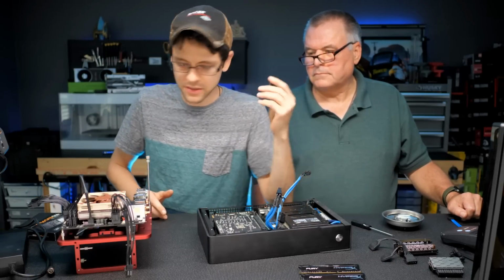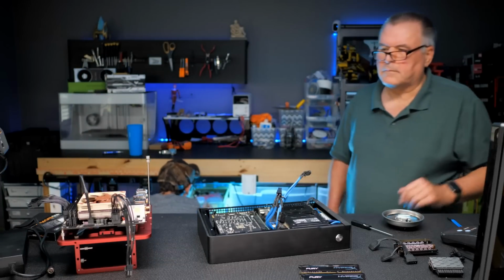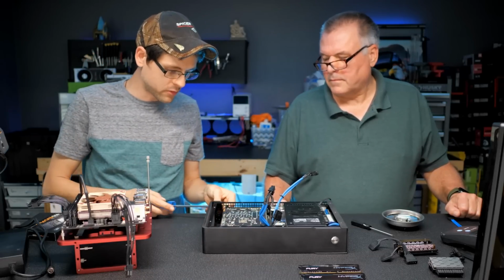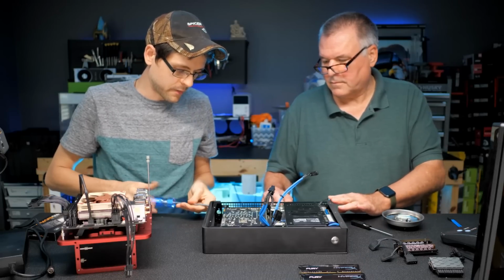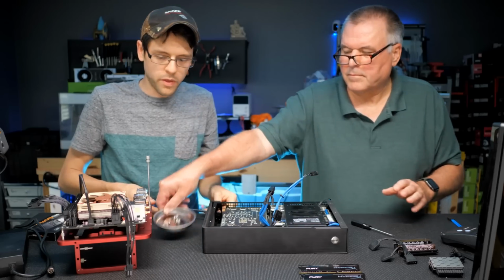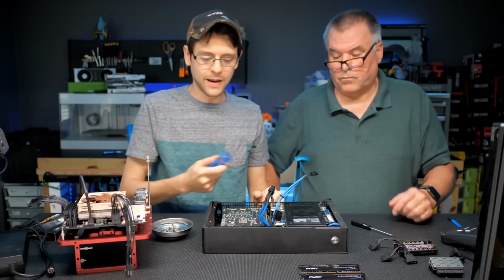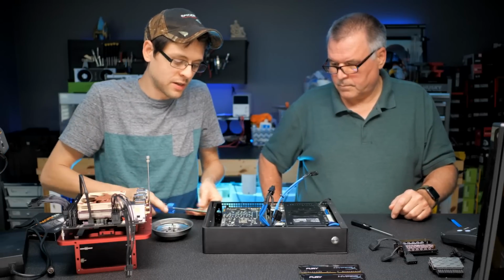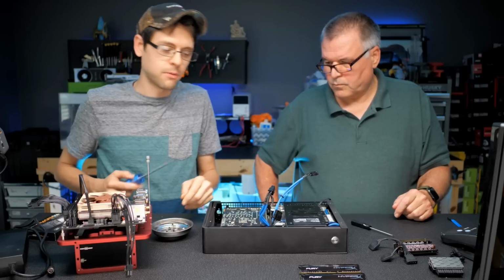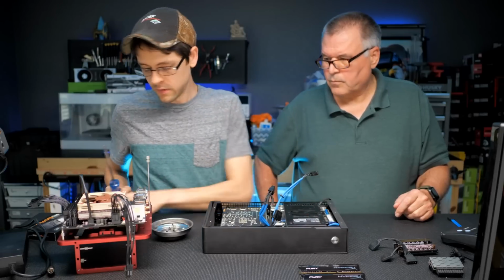So this I need to put in my drawer for later, for the Pico. Now I have to remove the graphics card. I'm trying to tell people this every time I do a stream: the screws that I use for all my cases are always going to be for a number 2 Phillips. I know it sounds kind of boring. Well, who cares what screwdriver you use? It really does matter. It helps you take the screws out without causing damage to the screws or popping out and scratching something. So just use a number 2 screwdriver, please.